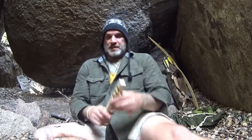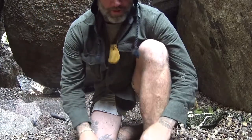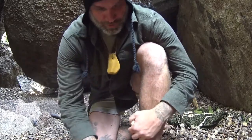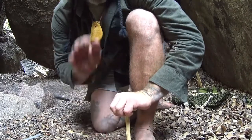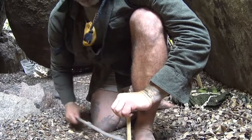Now you can see the technique that I was doing anytime that I am doing my bow drill. I hold the hearth board firmly underneath my toes, and I put this spindle, as you can see, down in. And one thing I do is I don't let this wobble all that much. I put my hand real close to my leg, and I push down on it, and then I can work my bow back and forth.